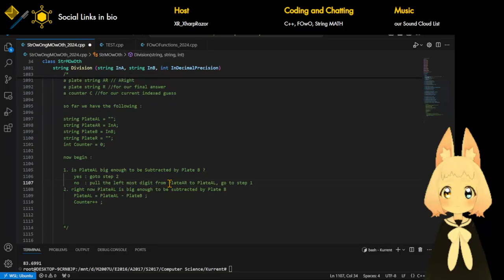Let's see. Interesting. Counter plus plus.